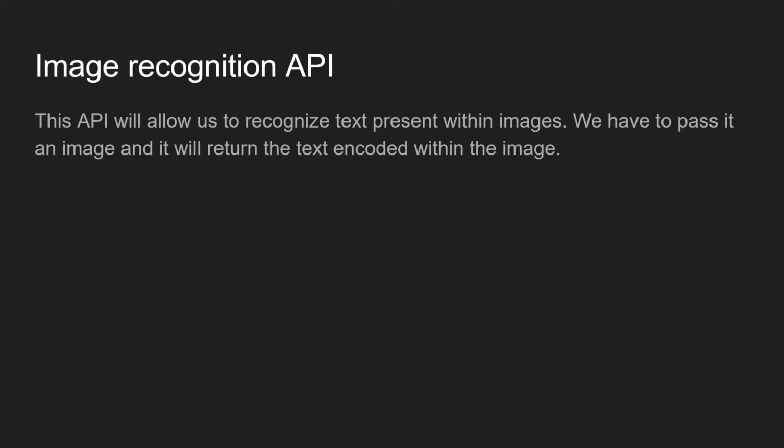Now we have the image recognition API. What we do here is we pass it an image, and it's going to recognize text that's present within that image, and then it will return that text to us. Again, pretty similar. If you've ever used something like Google Glass, it's pretty dated at this point, but it did this. I think Google Lens now does this as well. I'm sure there's some other functionality that I'm not aware of in apps that do this, but this is also a very common thing at this point.